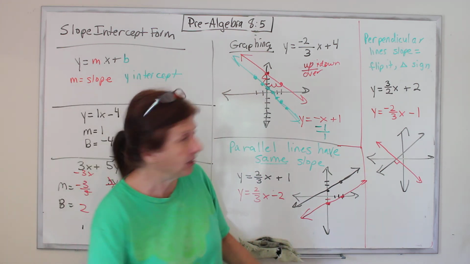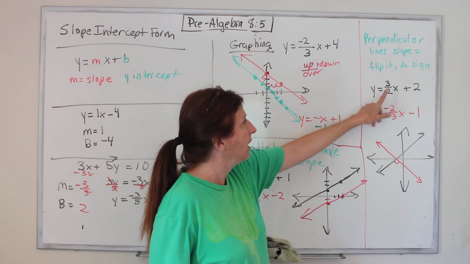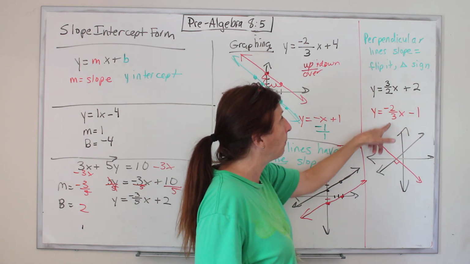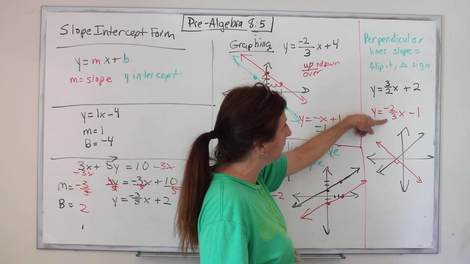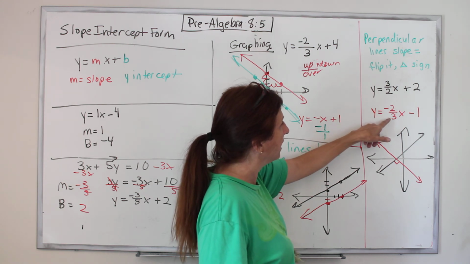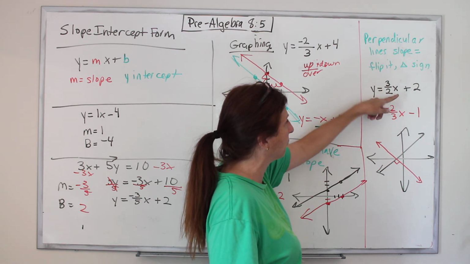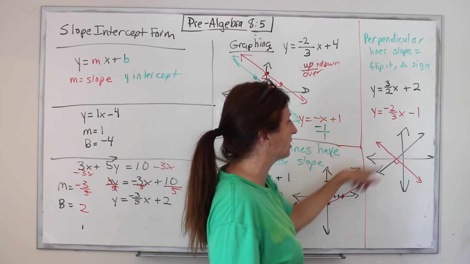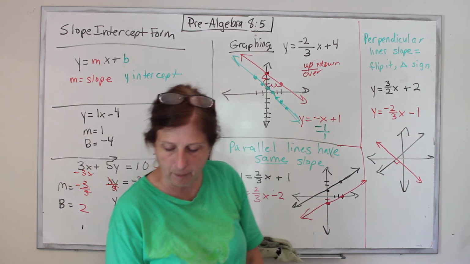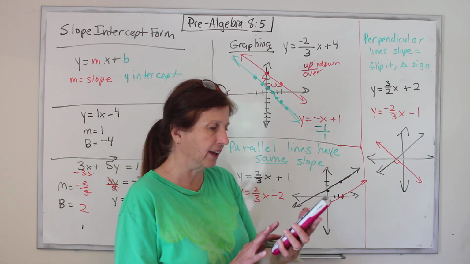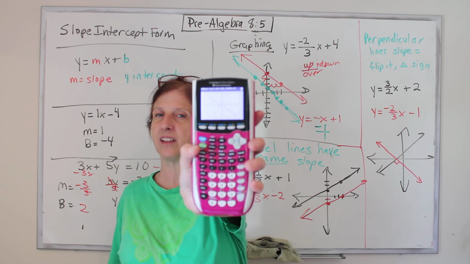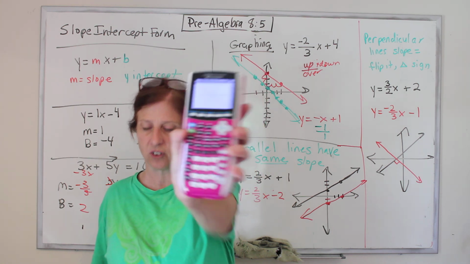All right, so here I have 2 lines. I have this one, y equals 3x plus 2. And a perpendicular line, you flip the slope and change the sign. So now 2 goes to the numerator, 3 goes to the denominator. And it was positive, so it's negative. So if we graphed them, they would make that perfect plus. And I did it on my calculator, and that's what I'm actually showing you. See? Perpendicular lines. Those 2 lines graphed for you.